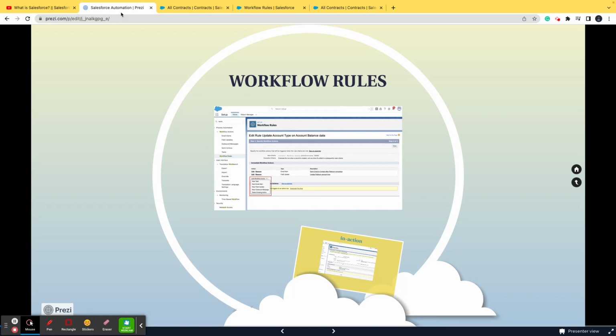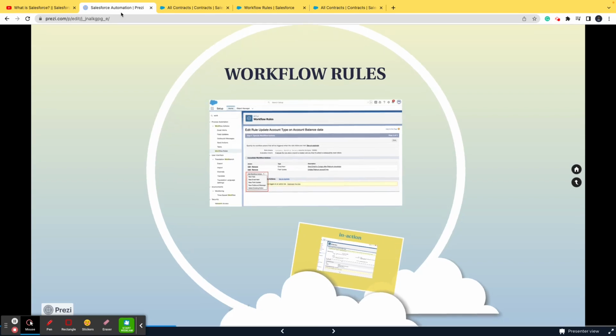But why am I telling you about workflow rules? Because the existing workflow rules in the orgs or projects are still being used, and you should know what a workflow rule is, because Lightning Flows have been derived from workflow rules. Workflow rules also give you a very good insight into the Salesforce automation paths. So let's go ahead and see the workflow rules in action.